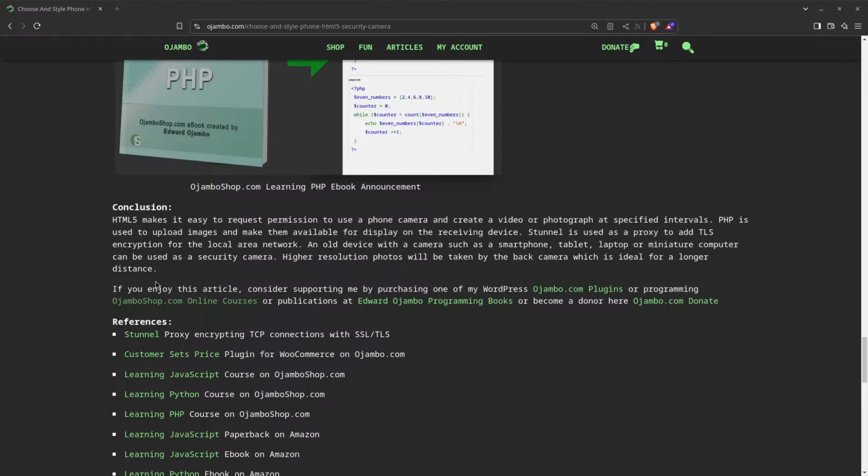So, in conclusion, was this worth it? Yes, because the old phone was just going to be taken to the dump, literally taken to a dump. So it can be repurposed, as you saw. It's pretty easy. All you need is a web browser, which the phones do come with, and as long as it's capable of having HTML5 permissions for the camera, which most phones for the past 15 years have been able to do.